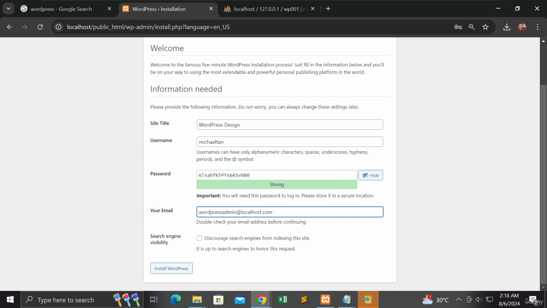This is only a practice or dummy account. And if you are deploying this on a live server, you don't need to check this option. Okay, so install WordPress and let's see what will happen.